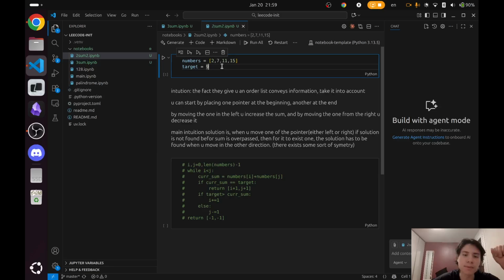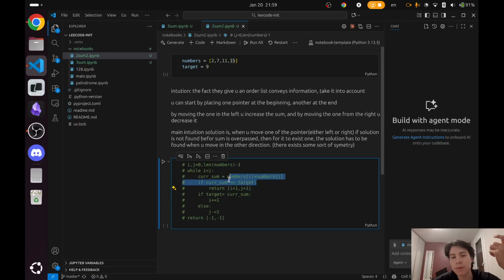And now the intuition is that you have to use pointers, and they give you an ordered list. Given this intuition, you can build a solution, which essentially is: I'm gonna start by initializing a pointer in the extreme left and another one in the extreme right, and then I check the sum given both of the pointers.